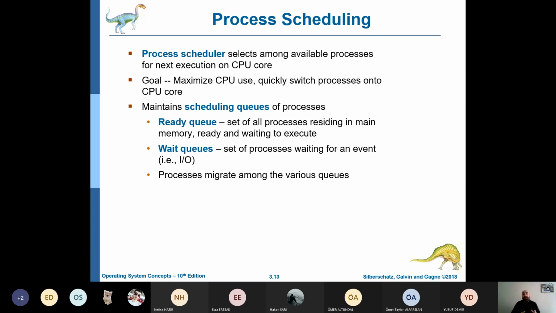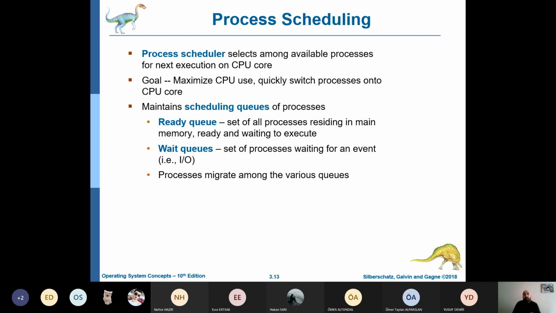Balancing the objectives of multiprogramming and time sharing also requires taking the general behavior of a process into account. In general, most processes can be described as input-output bound processes or CPU bound processes.